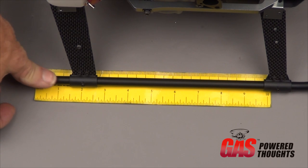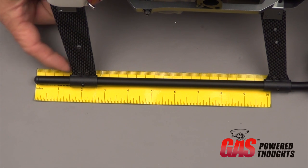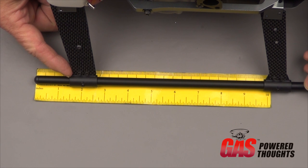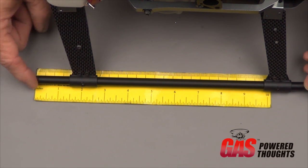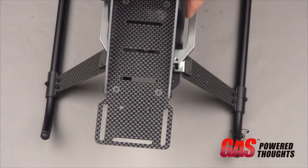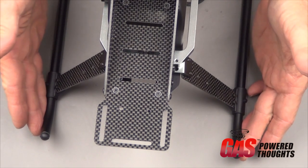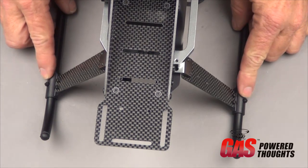So to position the skids and the struts, go to the back and measure from the back of the rear skid mount to the back of the skid plug. Should be about 1.5 inches, and you want to set both of them at that distance. Make sure the front, this curved area, is vertical straight up. It doesn't have to be, it'll just look silly if you don't do that.